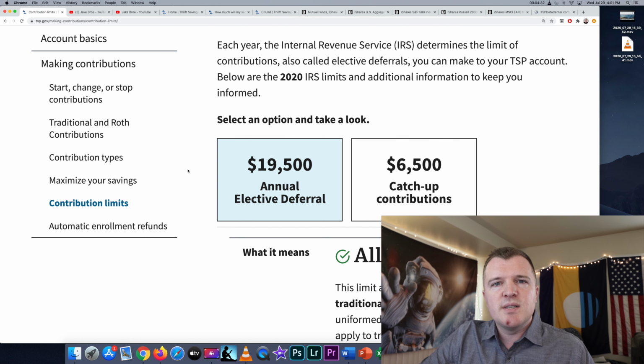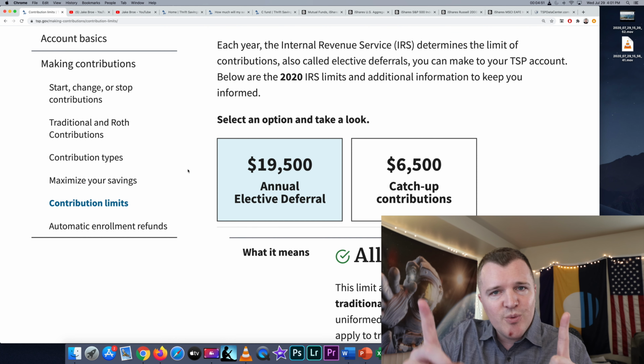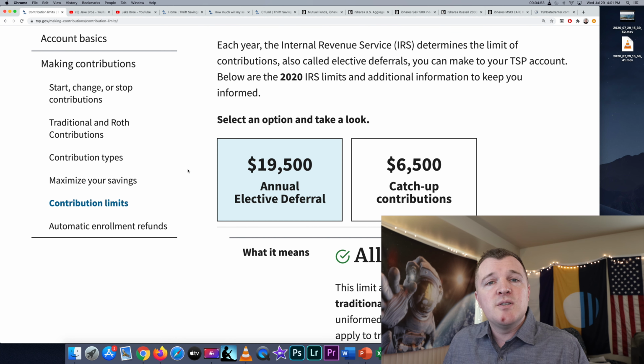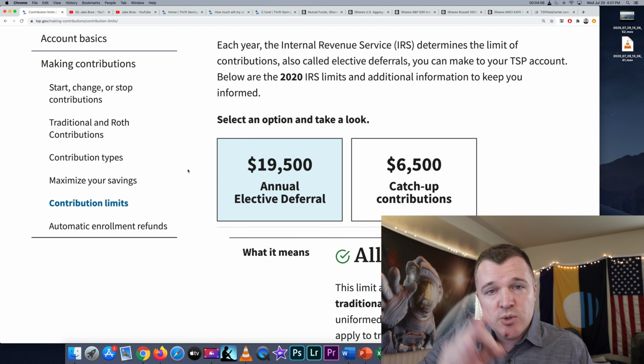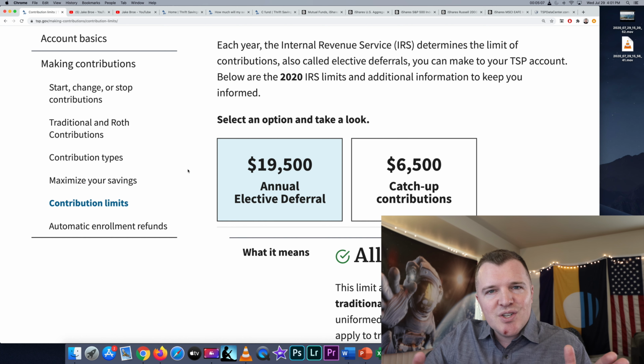Next thing I should mention is contribution limits. You can contribute this year, 2020, up to $19,500 of your own money. And this doesn't include any kind of matching amount you get from your agency. So in the military, under the blended retirement system, if you contribute up to 5%, it doesn't matter if you contribute traditional or Roth, the government will match you up to 5% and that money has to go in your traditional side. It doesn't really matter how much is on the traditional versus how much is on the Roth. They both perform in the funds the same. The only distinction is how they're taxed when you put them in and how they're taxed when you take the money out.